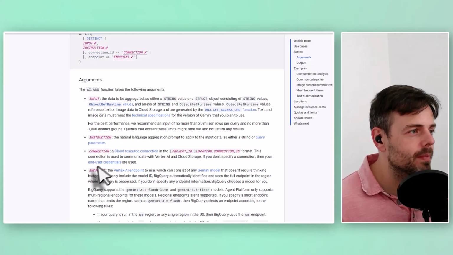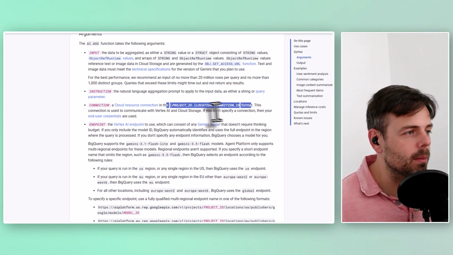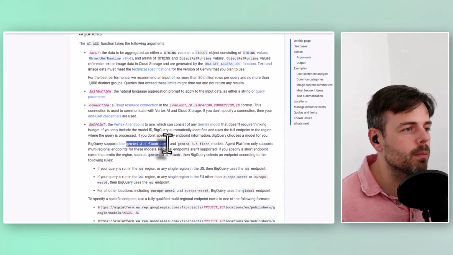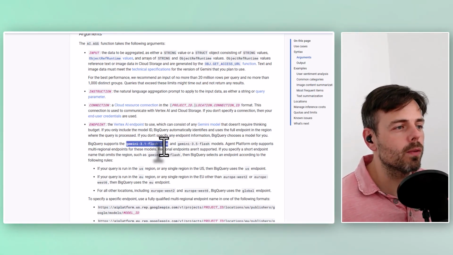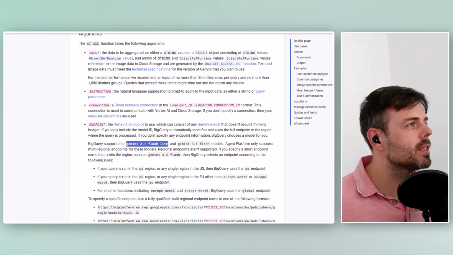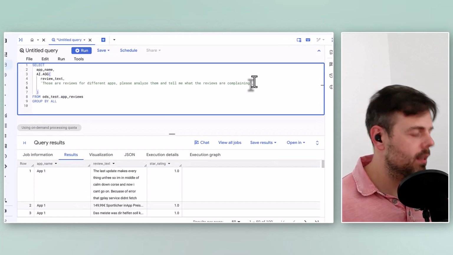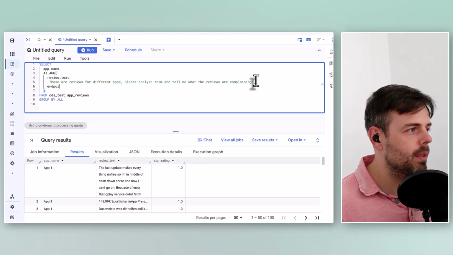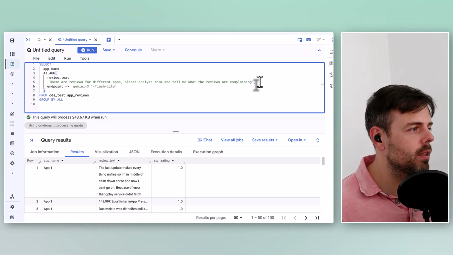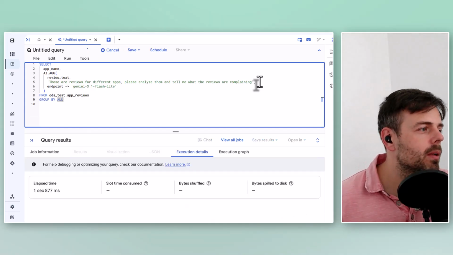So we kind of made the input instructions. We can give it a connection if we have a connection set up. But if we want to use the off-the-shelf models, we can use Gemini 3.1 Flashlight or Gemini 3.5. And we know already that Flashlight is very much cheaper. So if we go back, I can give it an endpoint. I say endpoint, then equal sign like this, and then I assign an endpoint, and hopefully not complaining. I press enter, and we have a look at what it comes down to.